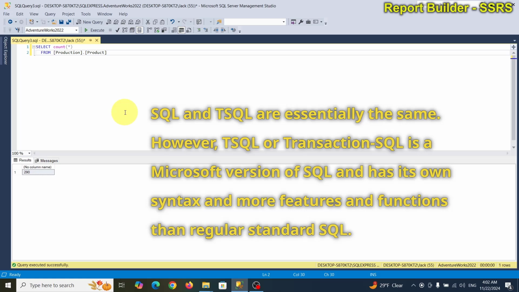You might have Oracle SQL, or you might have MySQL, but each of those has slightly different syntax. Whereas with T-SQL, what they really want you to do is bracket these things out, bracket the names of these objects.